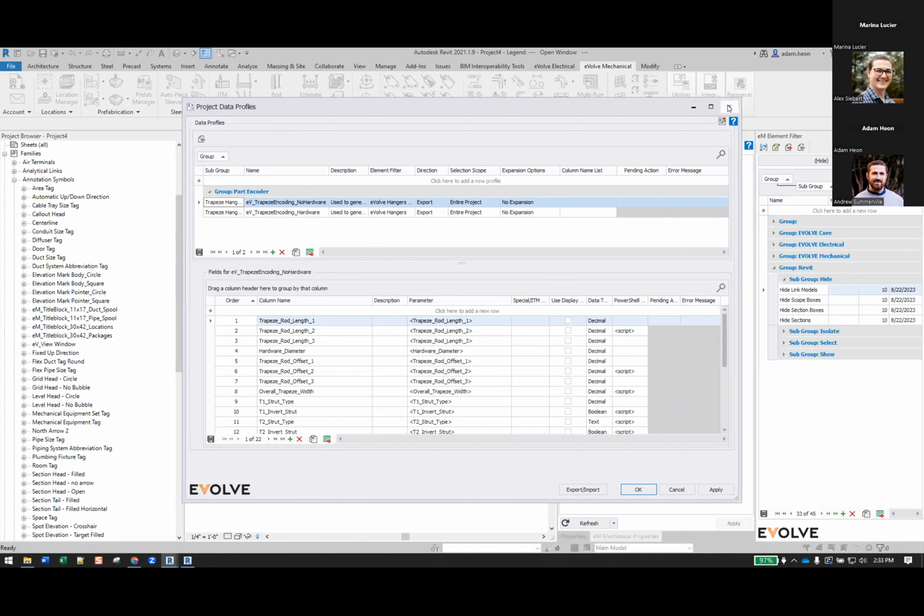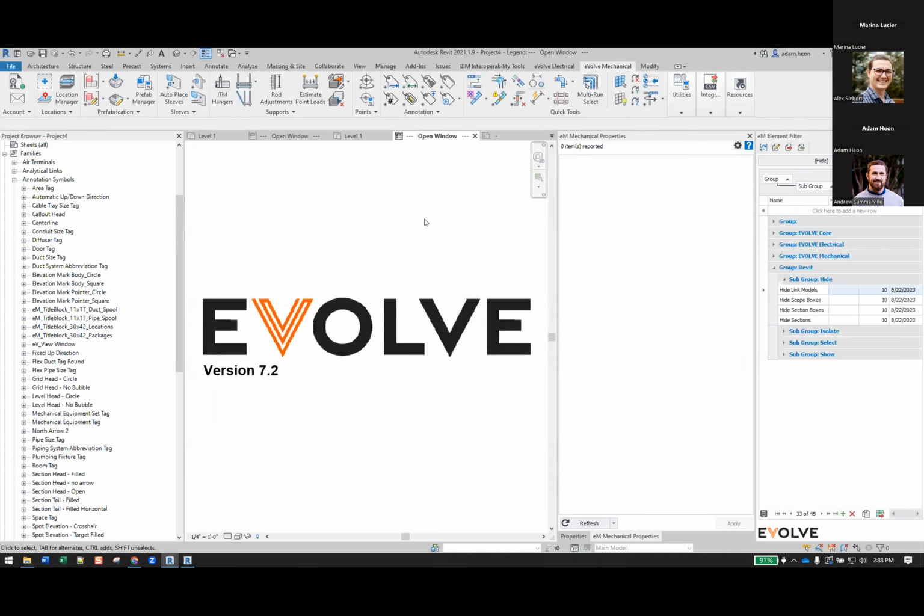I see the most use case in hangers. Again, we use it in electrical for bends and duct spacers, but even those are more complex. Basically, I would say any complex parametric family that you might be making, this could be very useful. So I'll leave it there. Again, if there's other questions on that feature, please feel free to post it and I can go into more detail, but I covered a lot of that on the last call.